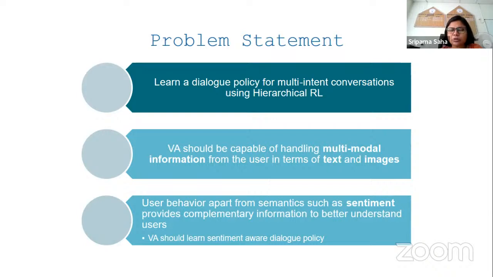If the sentiment is positive, then the agent can get more reward, and if by taking an action the user sentiment becomes negative, then there will be a penalty to the system. So in this particular work, we not only have the task-oriented reward, which I have already discussed earlier, but we have also introduced a sentiment-based reward. The idea is to make the users happy, because whenever we are developing some AI assistant, we should also make the users happy or satisfied. The user's satisfaction or happiness can be easily measured by using the sentiment information.